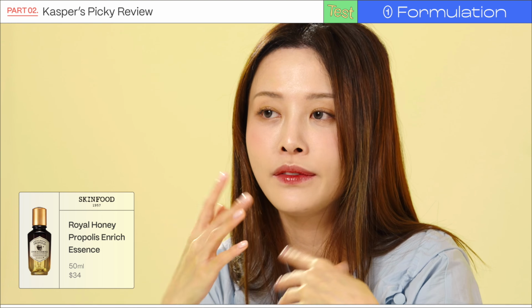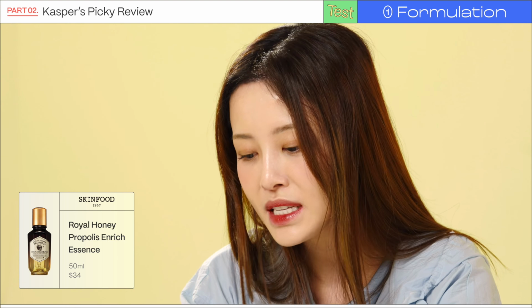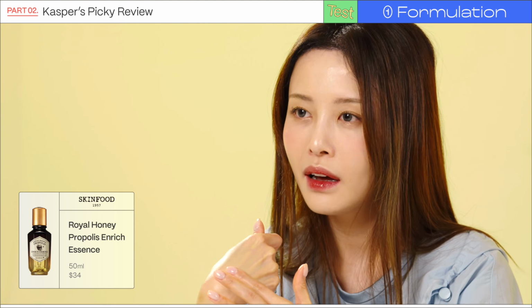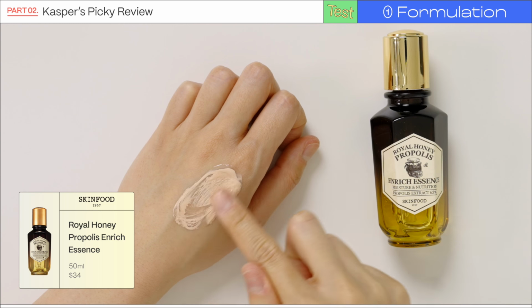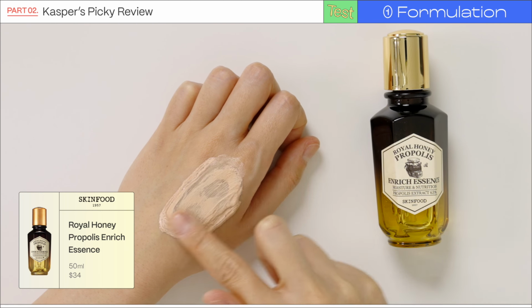Okay, I feel like, you know what guys, unless you're really good at applying makeup on top of certain skin consistencies, don't wear too much Propolis underneath makeup. This is definitely gonna make your makeup pill. So it's really good for that anti-inflammatory, soothing and enriching kind of moisturizing effect, but not underneath makeup, nope.